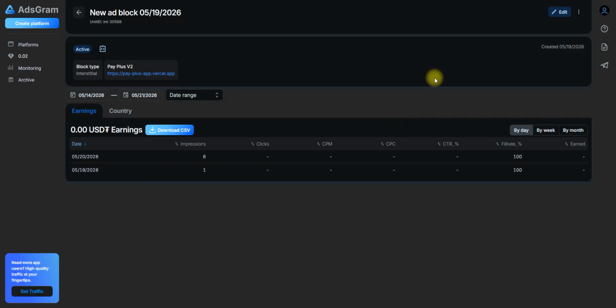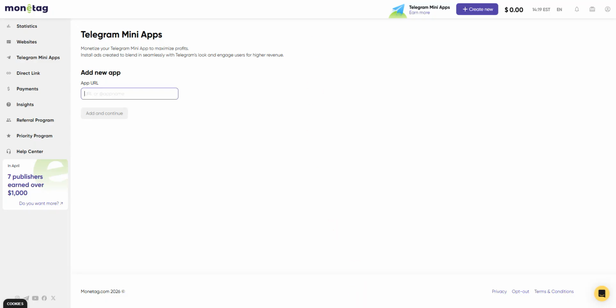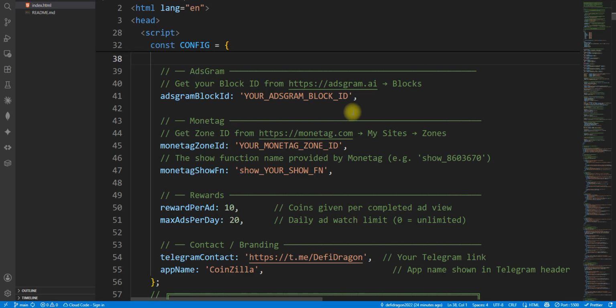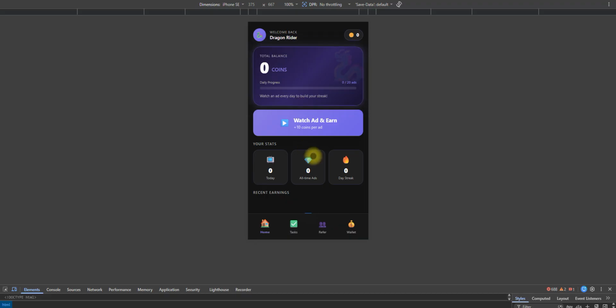We can get the ID the same way, creating a platform, and we can give them the app URL, the Telegram mini app URL.